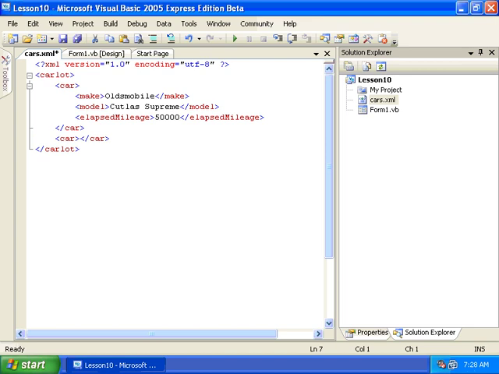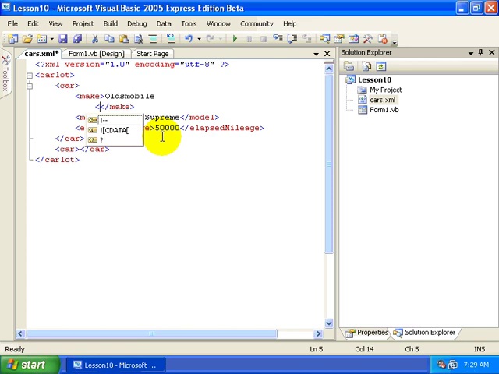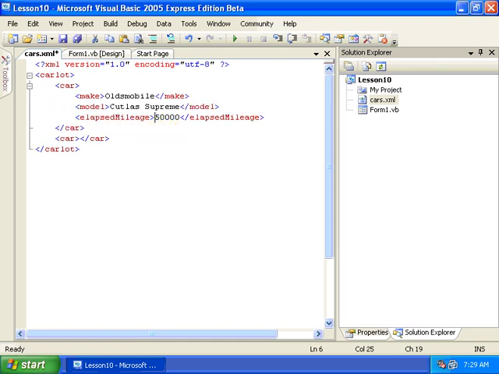So you can see the make element contains a value. So does the model, and so does elapsed mileage. These contain values, whereas the car element contains other elements, and the car lot element contains other elements, or nodes rather. So a single XML element can contain either other elements or data, but not both. So here, underneath Oldsmobile, I couldn't then start to add some more tags. That would not work.